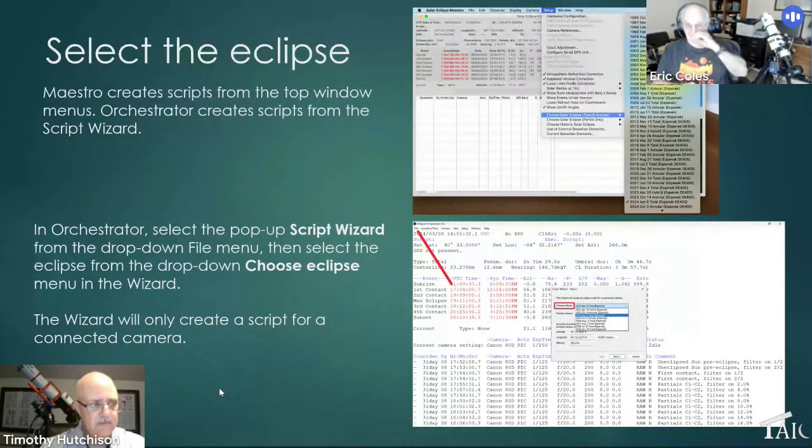Actually, it's a little bit different. I use their wizard to do it, and like 99% of what's in the wizard is correct. So you just click in the file menu, bring up the wizard, and the first thing they do is have you select the event. Okay. Next.